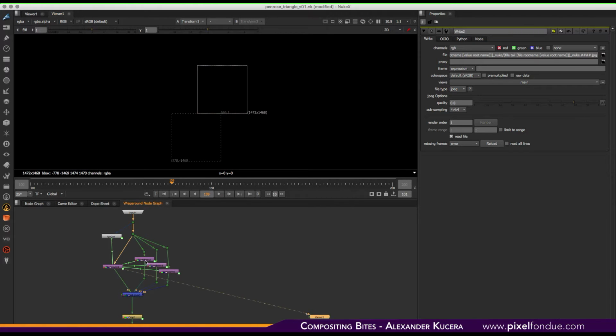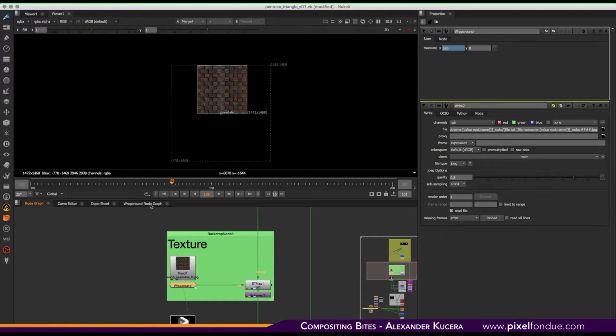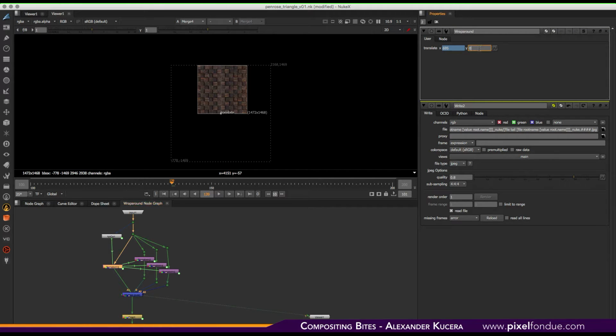We have 4 different transforms, edge to edge, stuck to each other, and then linked to an expression that always makes sure, if we increase the height, for example, as soon as my main translate point reaches the border, it jumps back down. So I can go an infinite amount of wraparounds.